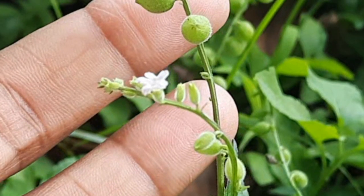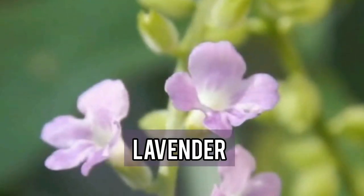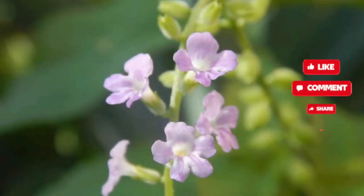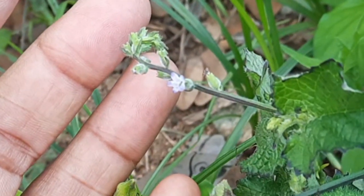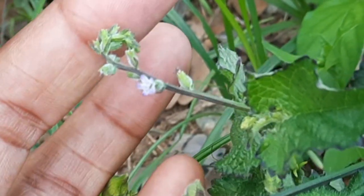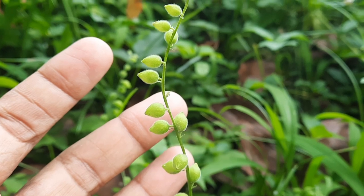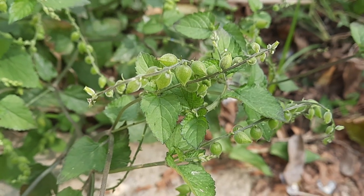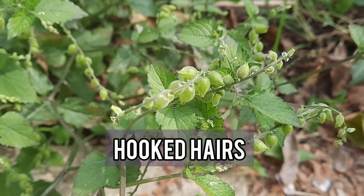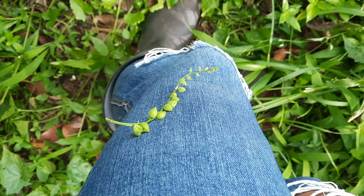The flowers can be white to pale blue or even lavender, and they are arranged in terminal racemes that are up to about 20 centimeters long, usually shorter, and they open continuously with new flowers that appear every few days. These are the fruits, and as you can see, they are small round inflated capsules, green in color, and they have hooked hairs that tend to stick on animal fur and people's clothing whenever contact is made.